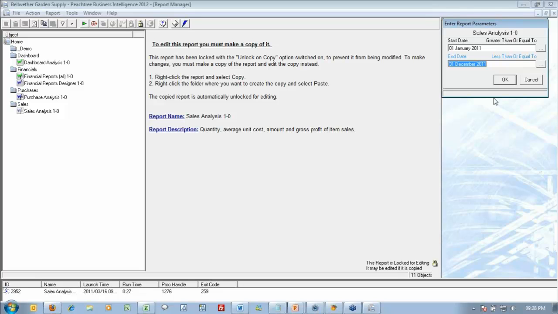Randy sent through the question, how many standard reports are there? Randy, we give you financial reports, we give you one dashboard analysis report, a purchases report, and a sales analysis report. So the financial report that you see there, dashboards, purchases, and sales. That's what we do to start. But in the next session that we're going to be doing next week, we'll talk about how we can start creating, I believe it might even be in 2 weeks' time, we're going to start creating our own reports based off the information that these reports make available for us. But I'll talk more about those concepts when we get there.